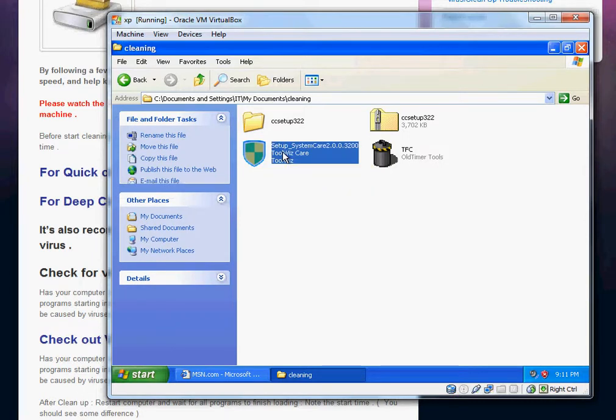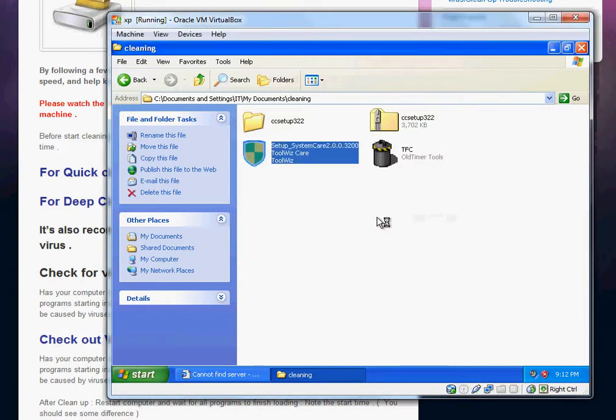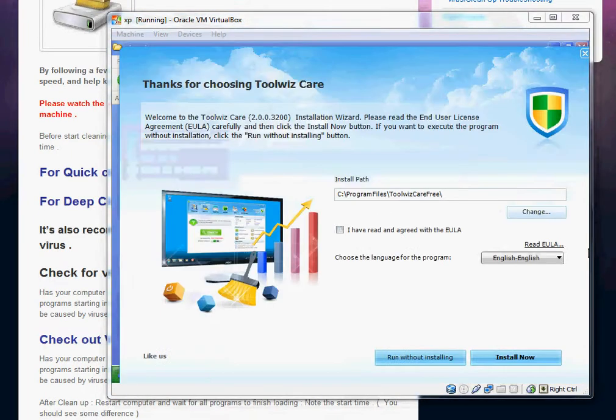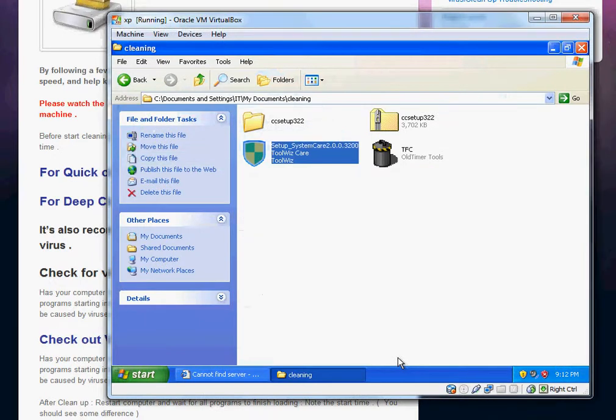So all you gotta do is double click on the software, and you click on run. Now here's a part for this one. Now this software, I will use it to run without installation. Now if you install the software, there's another piece that this will install, and it has more options that you can play around with, but we're not doing that right now. We're just doing cleaning and tuning. So that's why I would just use this to run without installation.